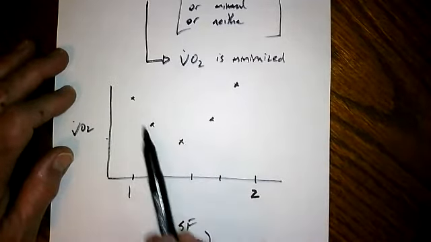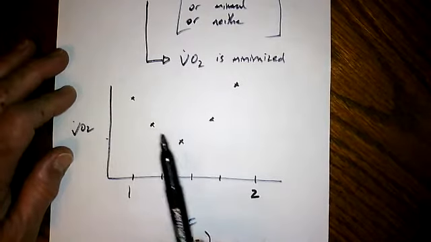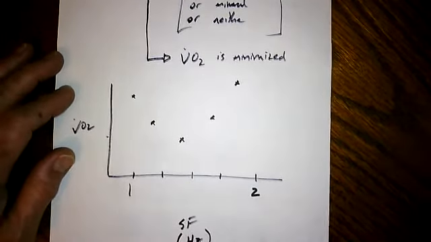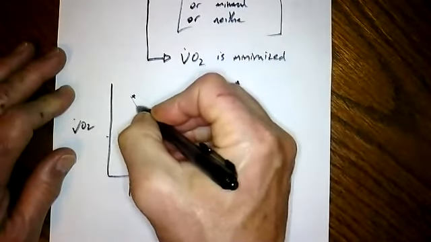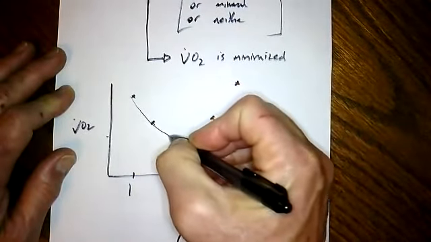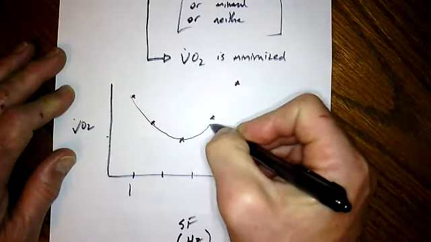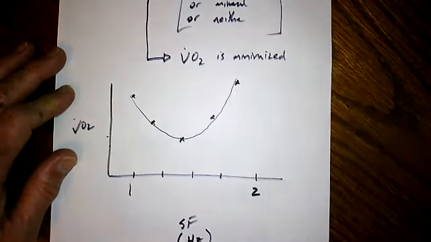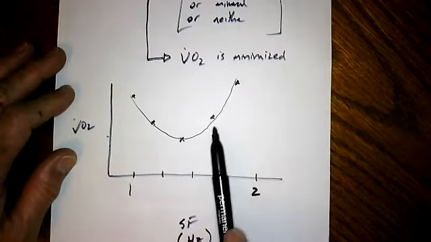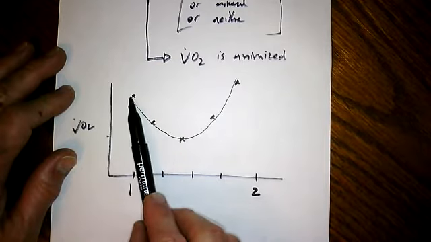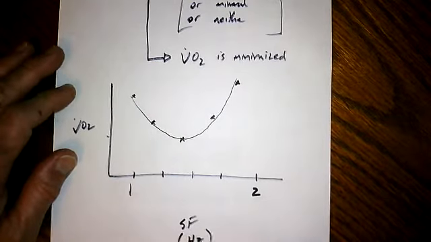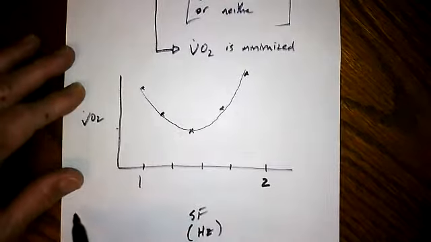All right, once we have those data points, what we actually do at that point, I'll use a different pen here just so you can see it, is we then fit the data with a second order polynomial. Like that. And that means that the second order polynomial may not pass through the actual data points. Okay. And the second order polynomial you're familiar with because you know projectile motion.